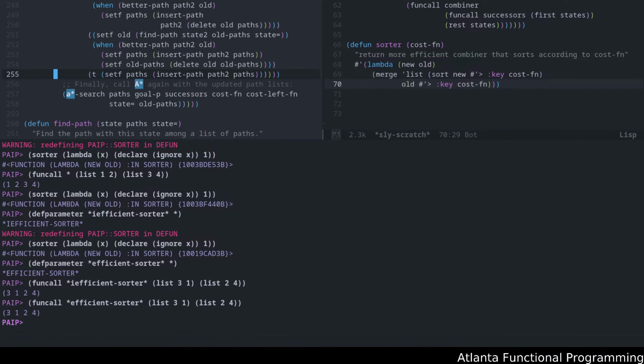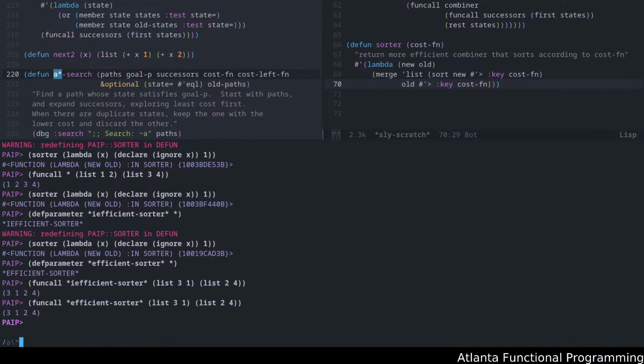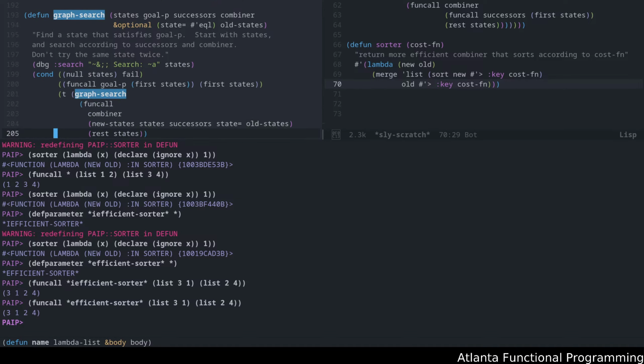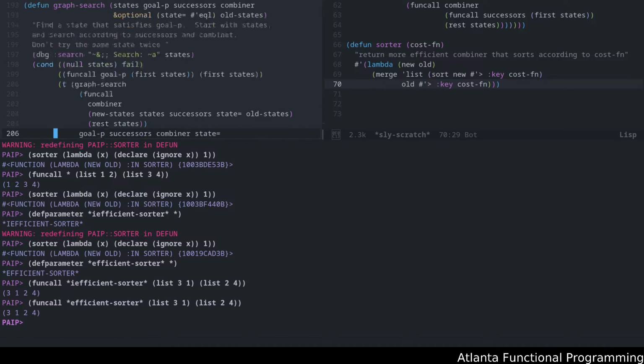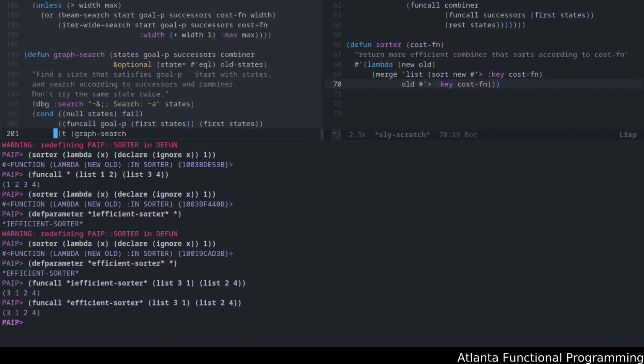Yeah, this is based on a very similar thing that we can end up leveraging using the same approach as graph search. So let's go back to graph search. Okay, now graph search, if you recall, took states, our goal predicate, again, successors and combiner.